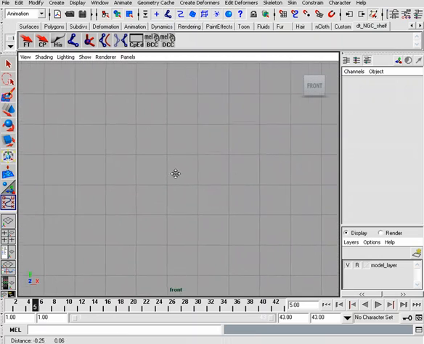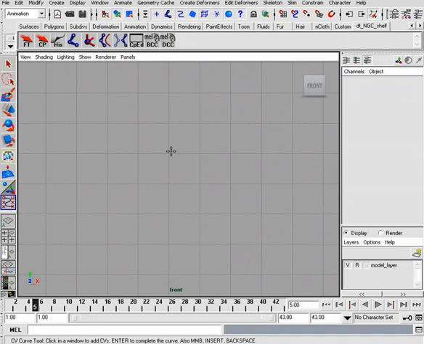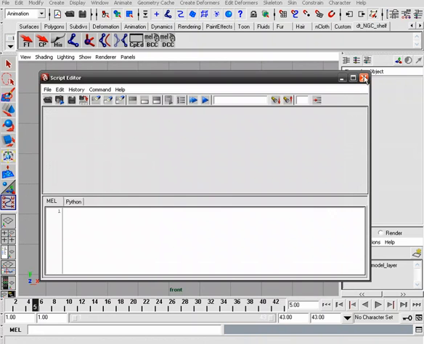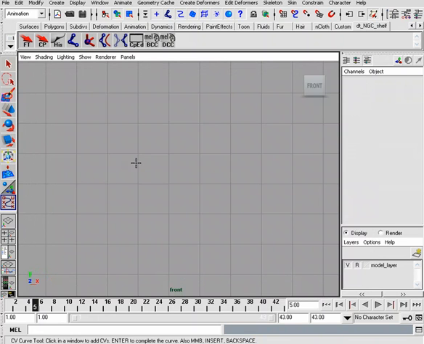We'll scale it up. Now, again, going to our script editor, making sure everything is cleared out, we'll start by snapping out our curve just to form an H shape. H for hip, and then we can hit enter.